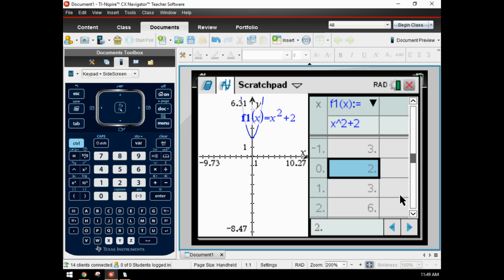To figure out what the vertex is, if you don't know what that coordinate is, you can see those are all equal enough, so I'm going to look the other direction. Oh, look, I start seeing the same numbers again. So this is where it flips over. That vertex, remember, is where it changes direction. So the vertex would be 0, 2, and then you would do 2 numbers on one side and 2 numbers on the other side.